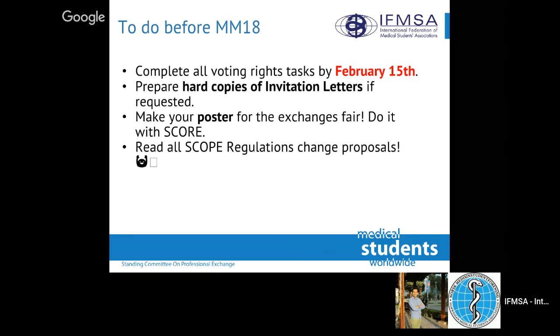And moving on with the next slide, we have some things that must be done before the March meeting in 2018. One of them is completing all the voting rights tasks before February 15th. The other one is preparing the hard copies of the invitation letters that you have already discussed and coordinated with the other NEOs.